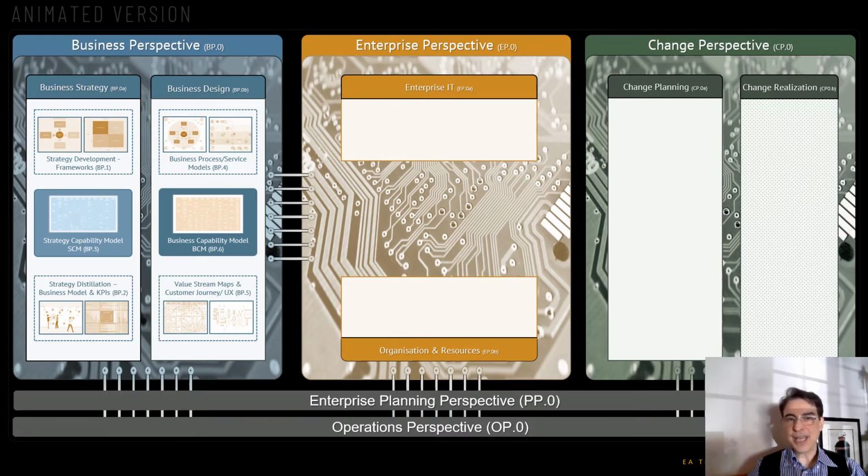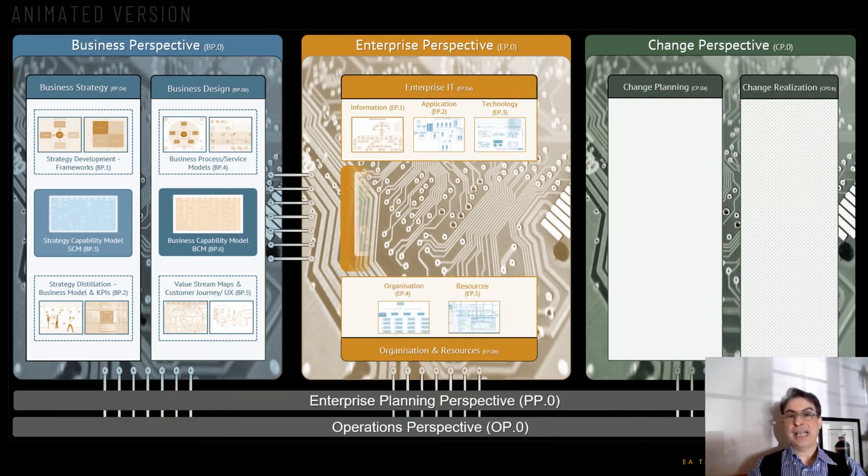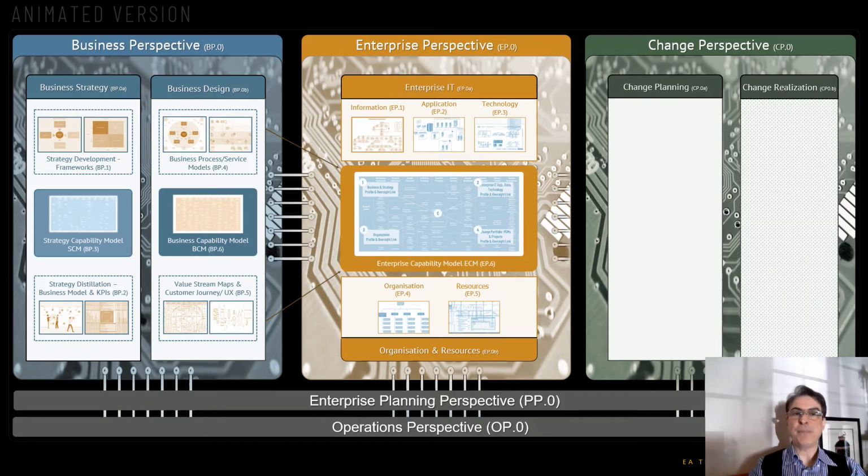So how we do things in terms of process and how we are structured, our organization, which should ideally be based on this business capability model similarly. Then, the only thing that is relevant from the entire blue perspective to the rest of the ecosystem is this business capability model. And there's only one line, so this is just illustrative, but one line. So this business capability model becomes our starting point for the enterprise capability model.